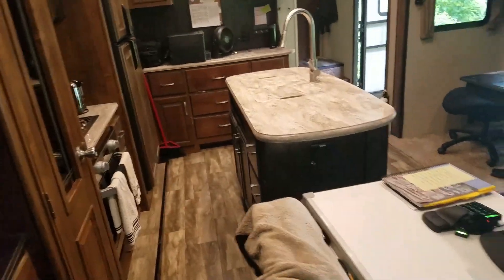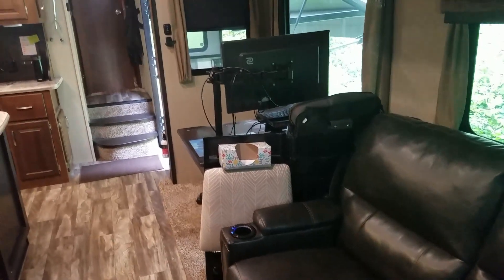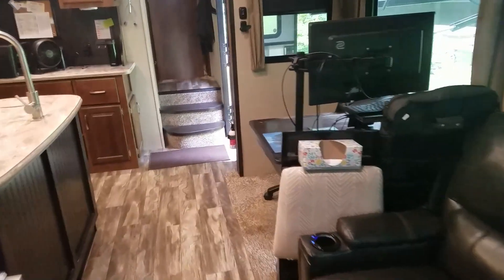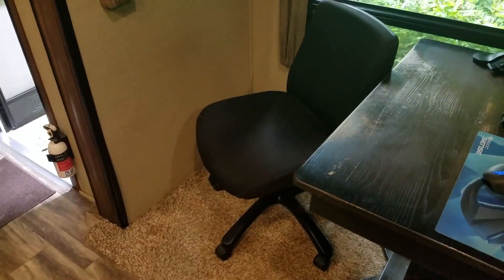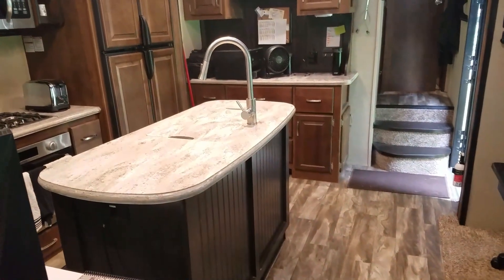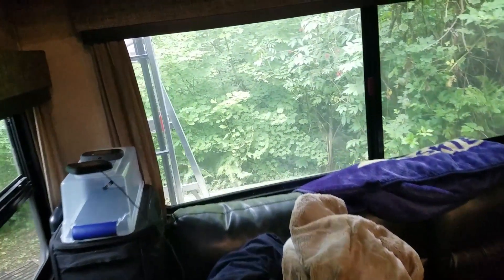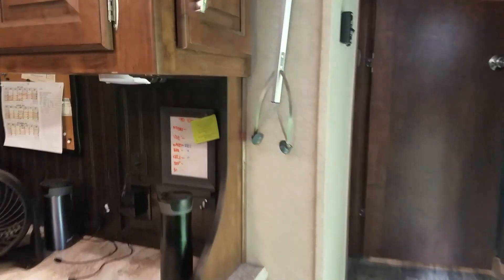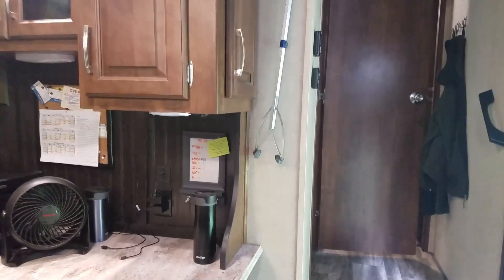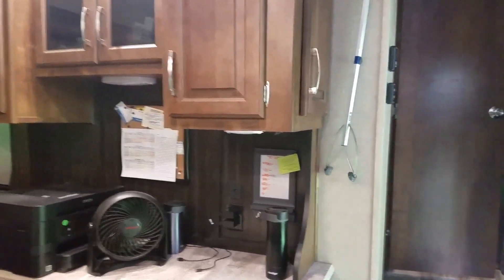Here is the angle if you want to see the space from this end. We have two folding chairs — there are a total of four, but Hub wanted his big chair, so two of the folding chairs are in a storage unit. With the 32 feet, we haven't found any need for more space. The 40-footers usually have a middle room where our bathroom is — a space with either a bunk or a craft space, so it's almost like a two-bedroom apartment. With the 32-footer, you get a one-bedroom apartment.